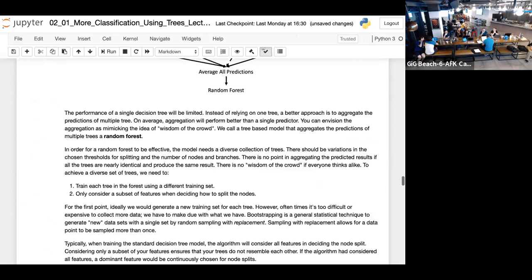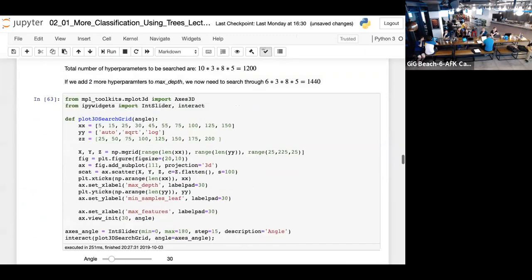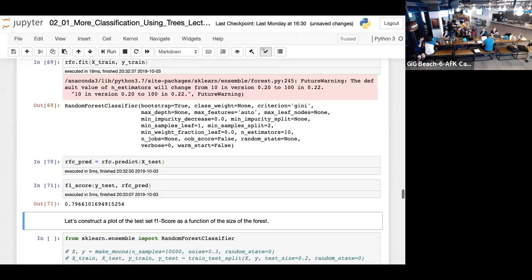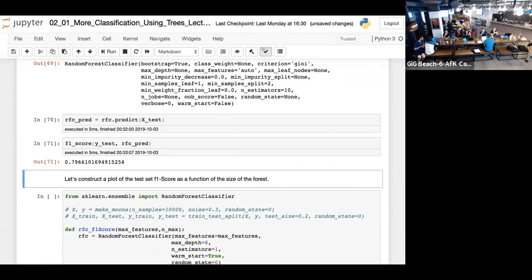Okay, so this should be slightly better. Well, I can't find this F1 score, but this should be slightly better than the previous one, just because this randomness gives us the power of 1,000 small trees rather than just one tree.